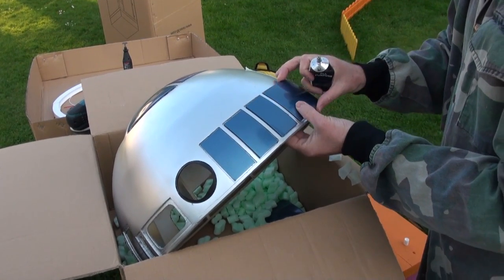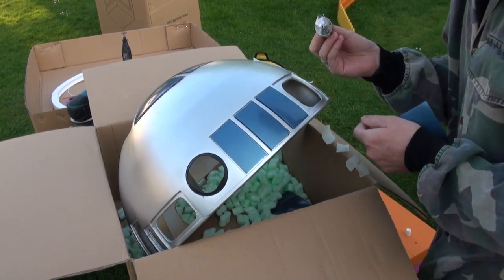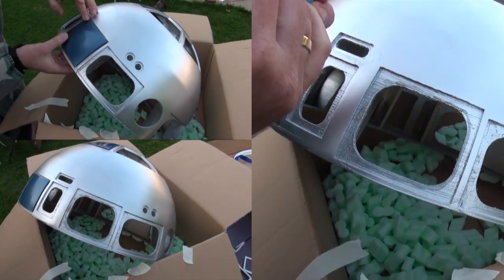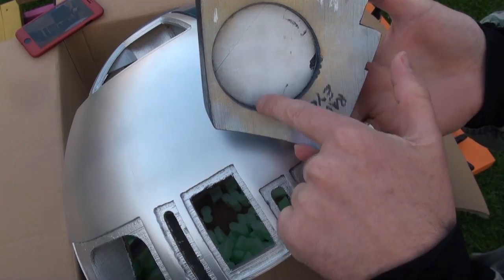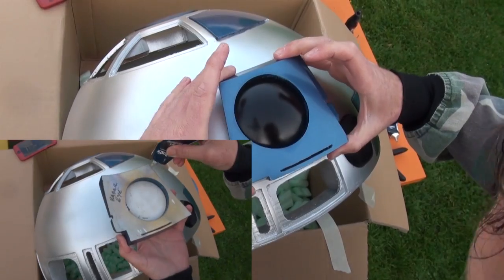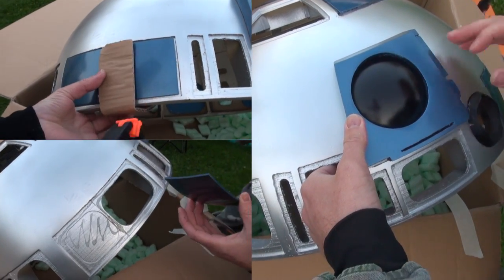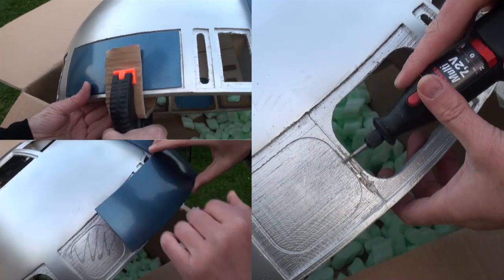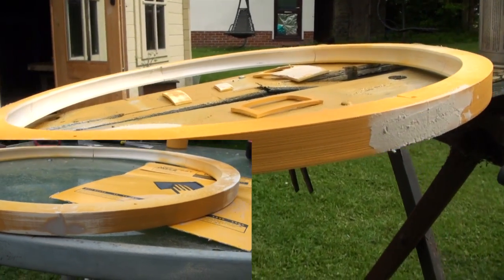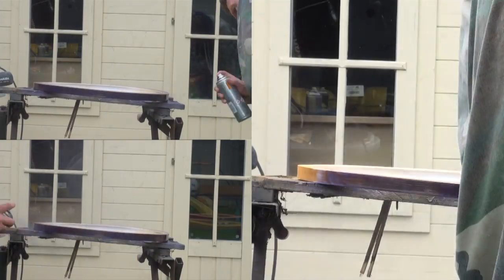This is me applying the panels in the garden with my friend Sam helping me. As you can see there are quite a lot of panels to apply — I just used a super glue, not a particularly expensive one, but it works absolutely fine. Make sure that you push the lens in halfway at least, otherwise it will not allow you to follow the curve of the dome. On some of the panels I applied a clamp with some card just to hold it in position while it dried, and I did have to dremel back some of the overlap from the print. This is the ring where I filled the edges and sanded it back, and did the same with the upper ring — as it was going to be metallic blue, I did the same with the purple.